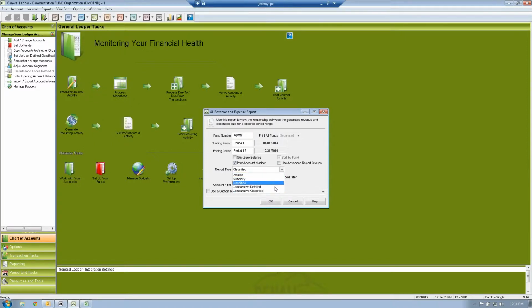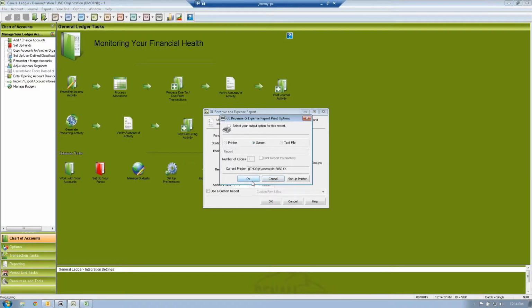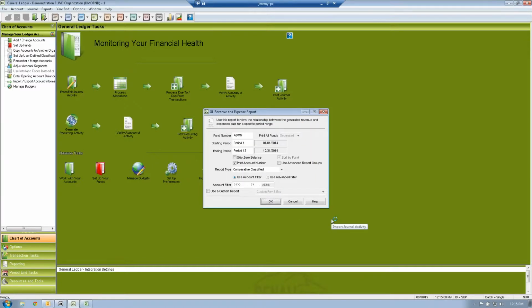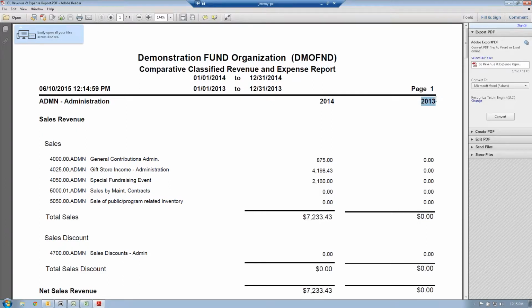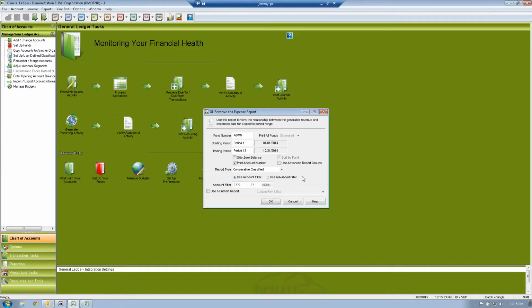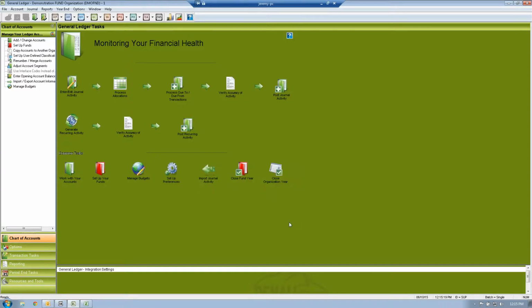That is what group 1 is for. It's for running these special report types in here. Without group 1, all you can run is your detail, summary, or comparative detail. But you can have the special classified report or comparative classified that shows you the information you're looking for that's grouped together. The comparative classified shows the previous year in comparison to the current year. But without the group 1 established, you would not be able to run these classified reports.